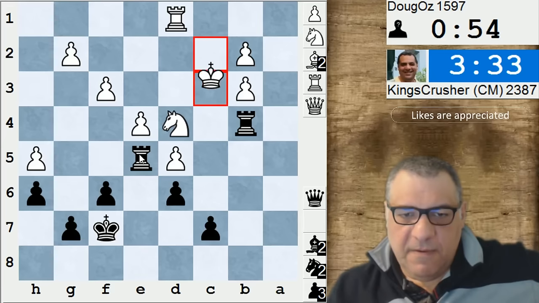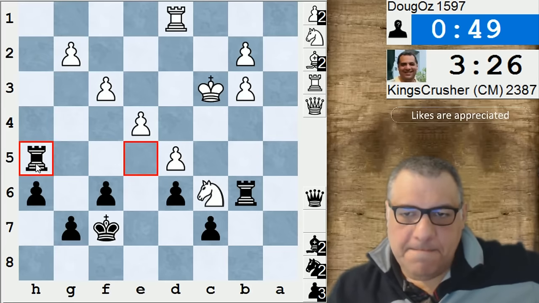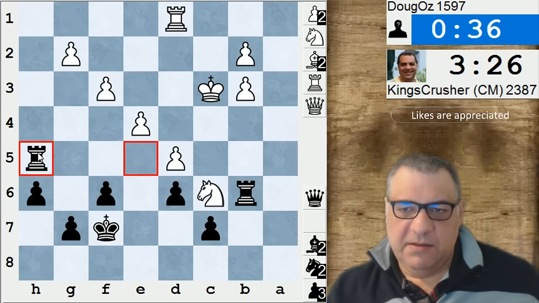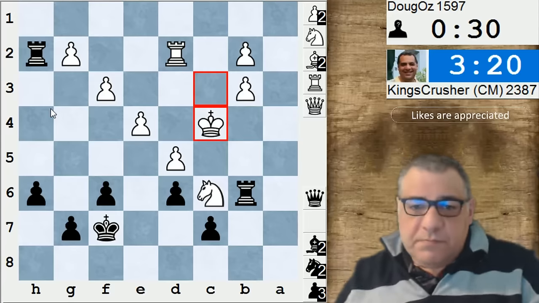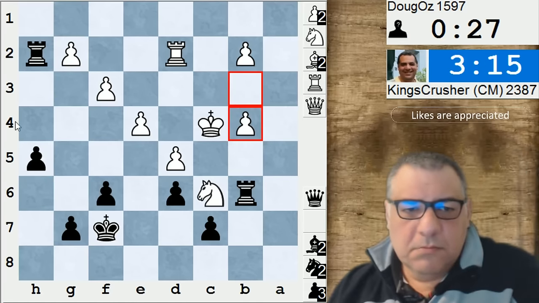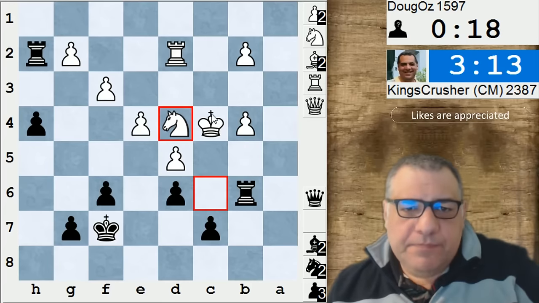Let's check this g4. No? Let's take it then. So rook h2, I mean the rooks should be okay just about here. The rook should be okay. I go for h5, h4. H3, this is a loose piece. Still a loose piece.